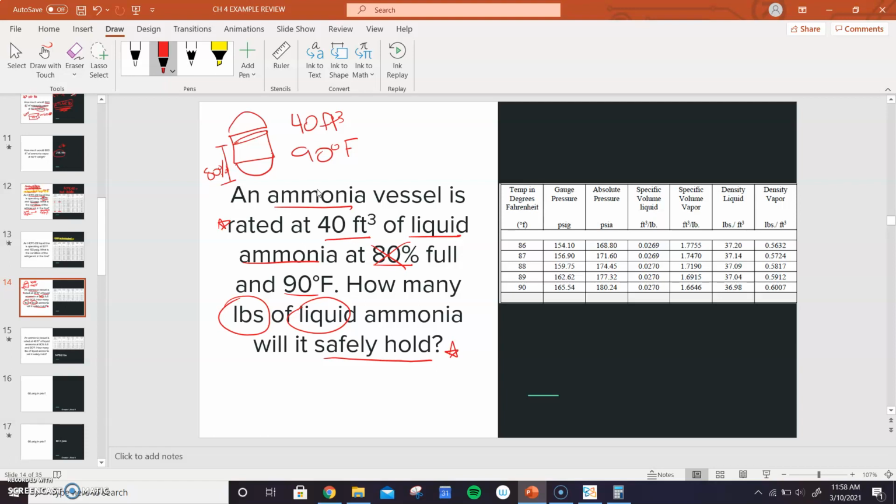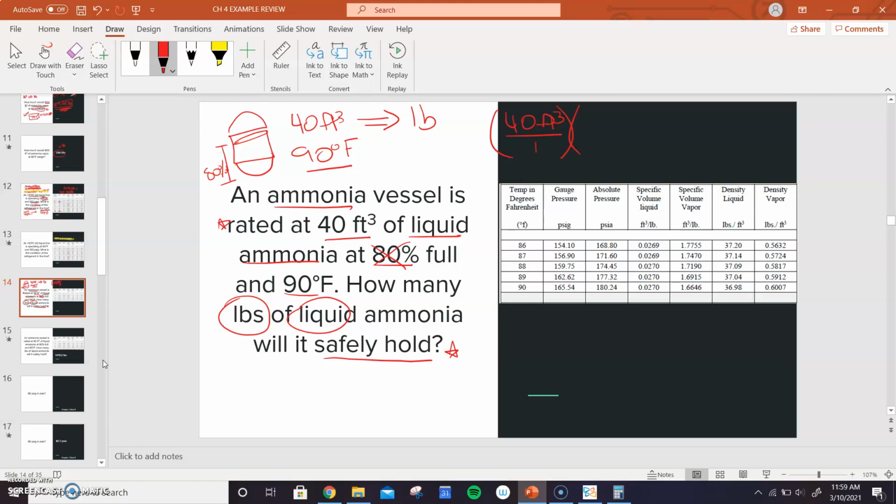So it's just like the problem we had earlier. We're just moving from cubic feet to pounds at 90 degrees. I draw all over this thing. Anyways, continuing. All we have to do is take 40 cubic feet over 1, and I already put the table in here. I don't know why I did that on some of these and not the other ones. Either way, 40 cubic feet.